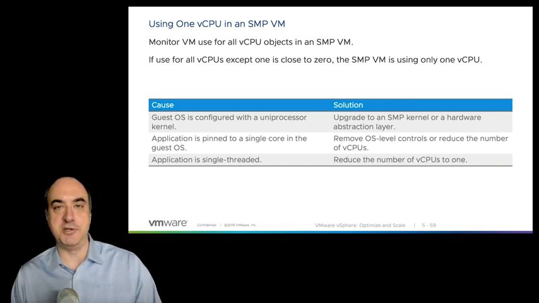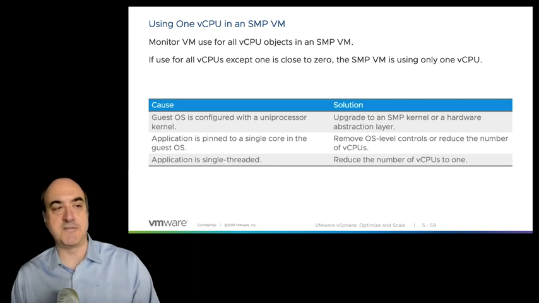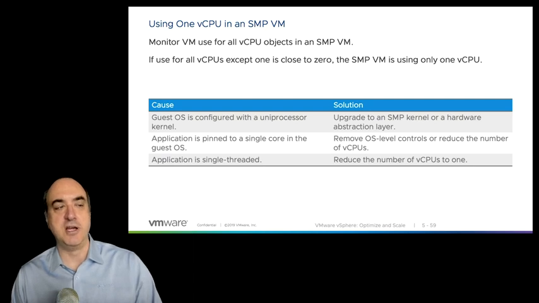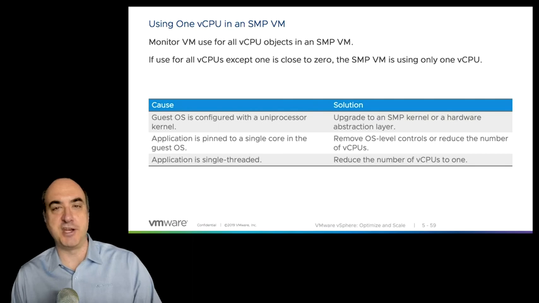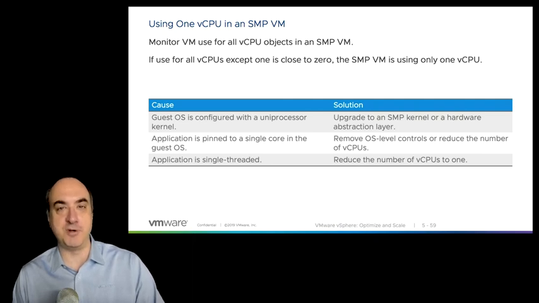If the VM is not using all of its virtual CPUs uniformly — why give the VM 10 virtual CPUs if it's constantly just using one? That could be because the VM is running a single-threaded application and was granted far more CPUs than the workload requires. There are other cases: maybe the guest is configured with a unique processor kernel not supporting SMP, or an application was pinned to a single core. If the application is single-threaded, it won't be able to use all its virtual CPUs efficiently. You can expand the CPU counters in ESXtop to see whether the VM is actually using all the virtual CPUs it's configured for.